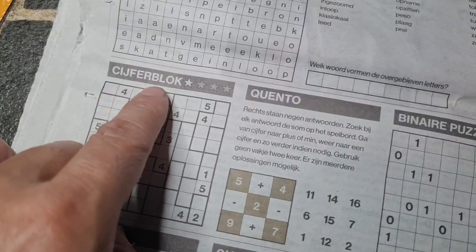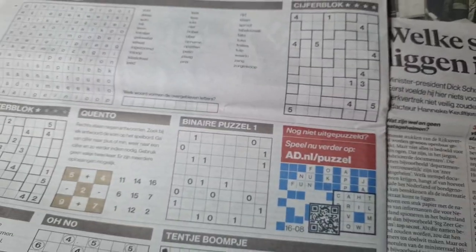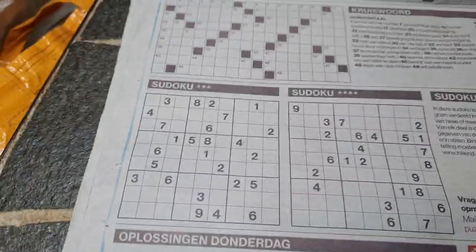In Dutch, they call it Cyber Block. In Japanese, Suguru. Last puzzle is the binary puzzle. These puzzles, I'm not interested. Total of 7 extra puzzles. 4 of them I will solve not now, but in the evening. Now I will start with these three regular puzzles.